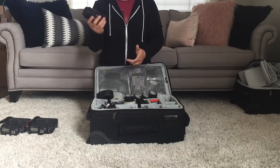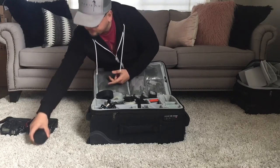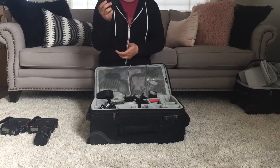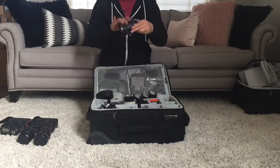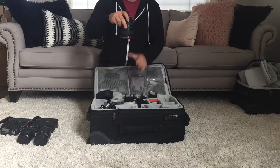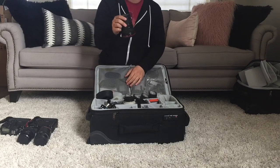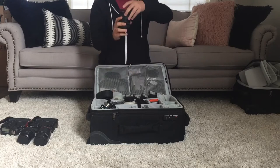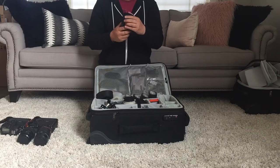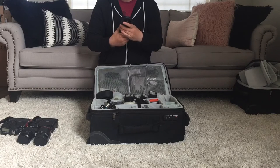We have a Canon 100mm IS 2.8 — my macro lens, great for rings, shoes, details, makeup, and portraits. We have a Sigma 35mm 1.4 Art lens. I sold my Canon prime for this — this thing is amazing. Then a Canon 16-35mm — my widest angle lens. I store all my lenses without the cap, face down, so the electronics are on the back and the most padding is on top. I've done this for three or four years with no damage. I also don't put filters on my lenses — you have an expensive piece of glass and you'd be shooting through a cheaper piece.